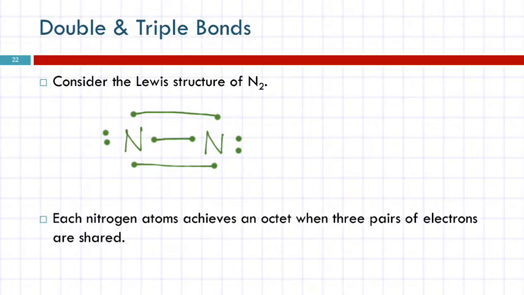So usually when we draw a Lewis structure for nitrogen, we show the triple bond as 3 lines, and then we put the lone pairs on each atom. So remember, when you see a line in a Lewis structure, that means a pair of electrons being shared. So you count, there's a lot of counting by 2s in Lewis structures. So 2, 4, 6, 8 for this one, 2, 4, 6, 8 for that one. And that's a triple bond.